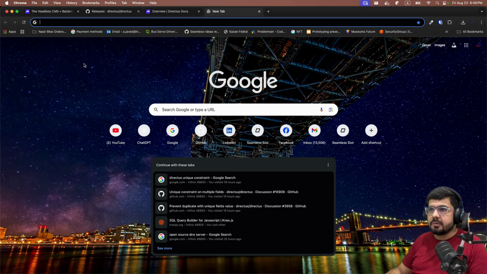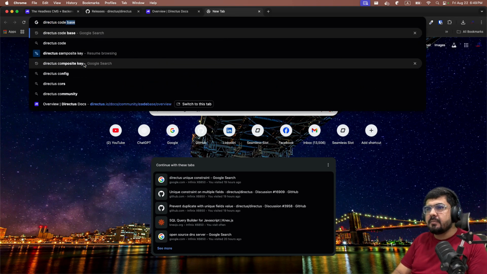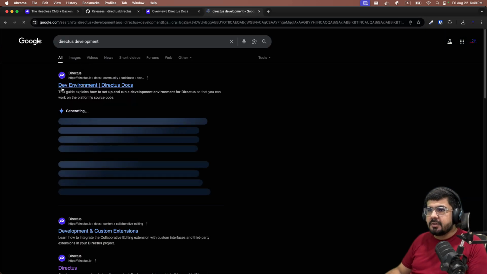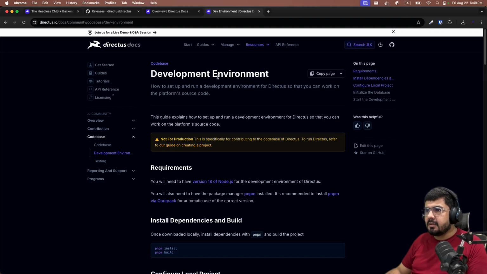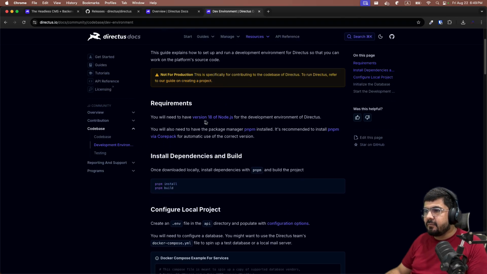So I think it's in Directus, let's say contributors guide, Directus development, if I'm not wrong. So if you search this, yeah, this is the dev environment. And here, I think, this will give you all the commands to build Directus for a development environment. Yeah, this is the one. So if you scroll down, you can see that here it is listed that you need to have version 18 of Node.js. And obviously, I don't think we need version 18 because right now we saw that they are requiring version 22 of Node, right? So I think this documentation is outdated. So I request the Directus team to update this as well.